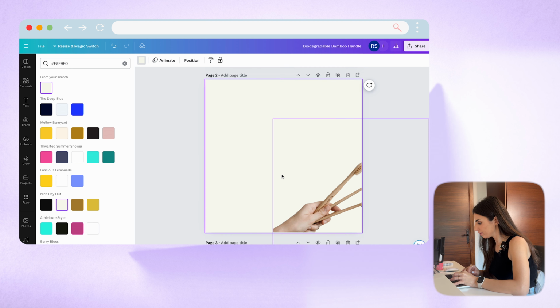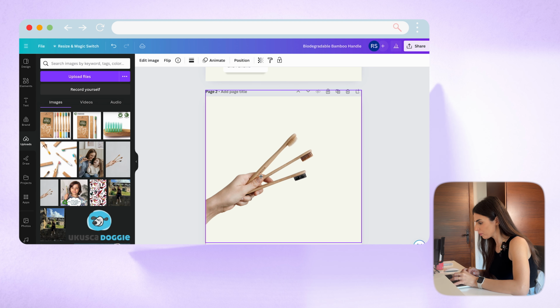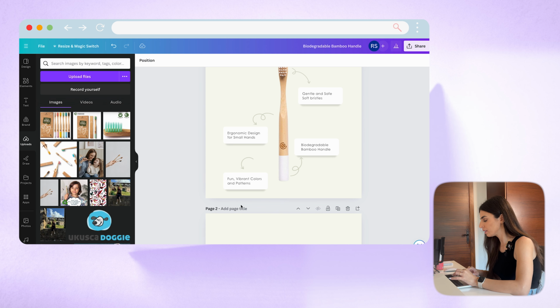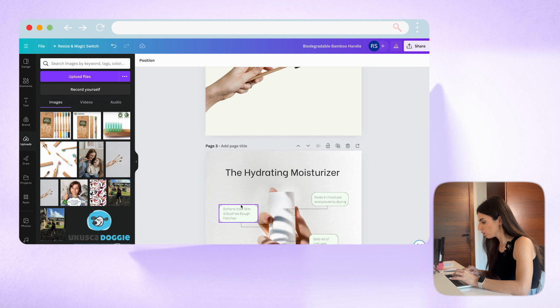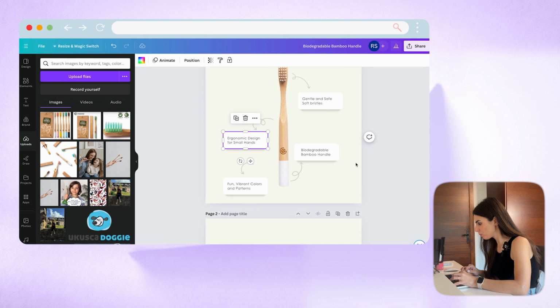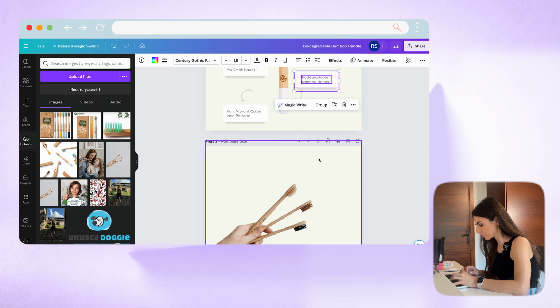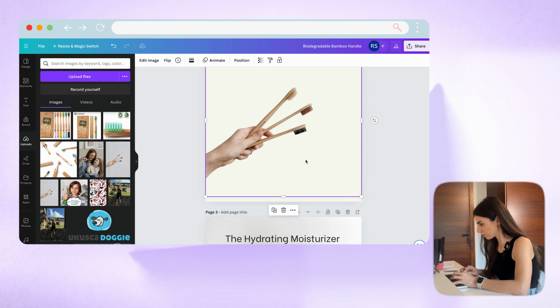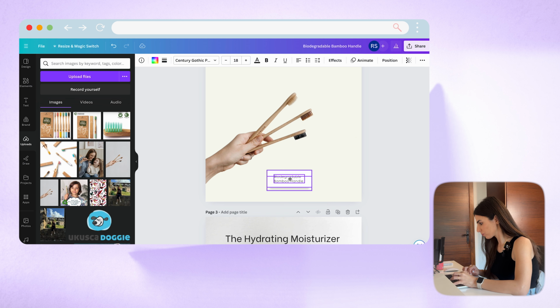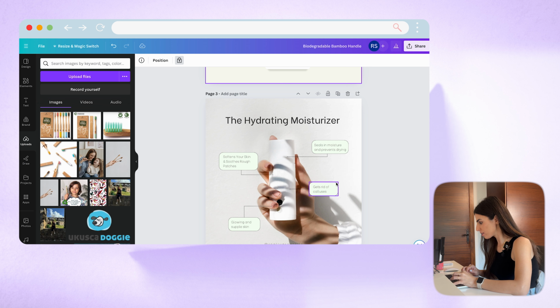Okay, so let me move this one up, and let's try to create something maybe similar to this one, but with this photo. So let's try, although this is a different product, by the way. So let's try, for example, with this one. And I will lock this one as well, so it doesn't move. We can match the design from here, by the way. So I think I can match like this.